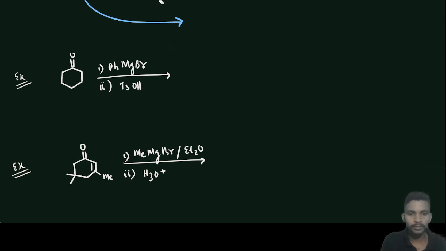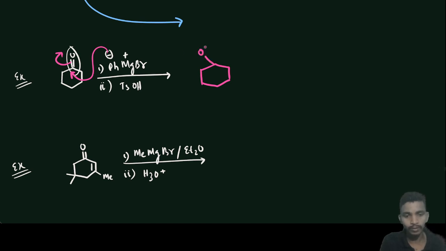Okay, so now what we see here, in this case PhMgBr is highly polar, because in PhMgBr this is a positive charge and this is a negative charge. So due to polarity this is very reactive, and we have seen that this is a hard reagent. The Grignard reagent is a hard reagent and this is also hard, so this will attack this one, a 1,2 direct addition will happen, and this will shift like this. So what we will get here: stereochemistry is not mentioned, so simply do like this. Here you get O minus and here we have Ph.